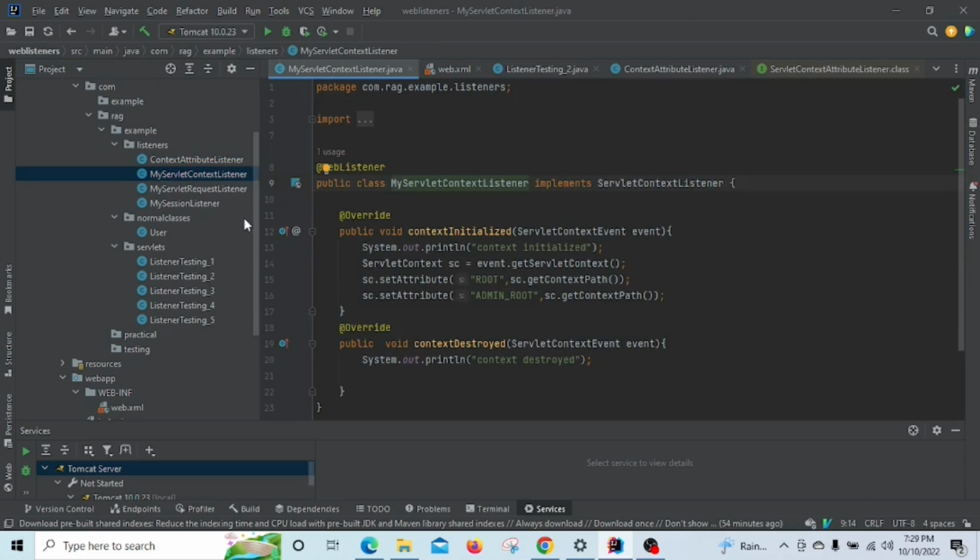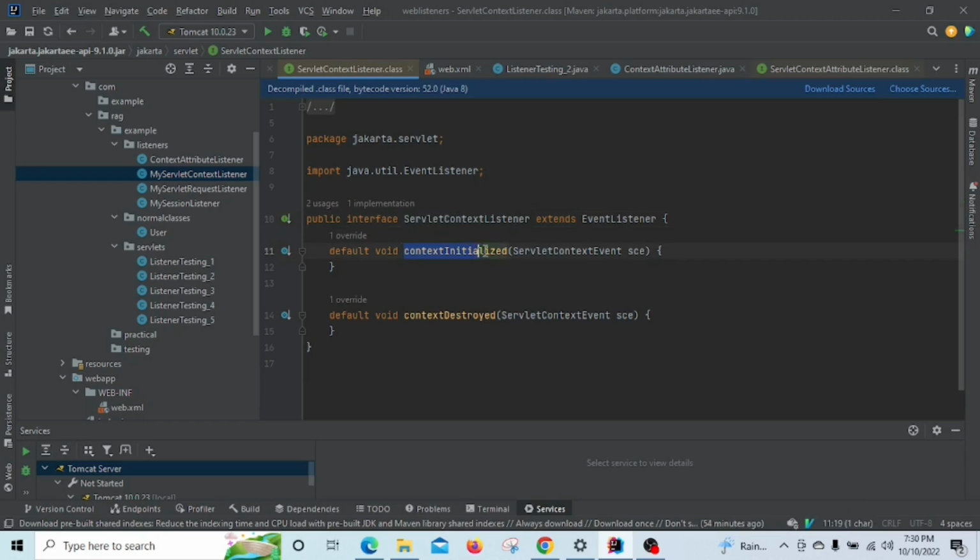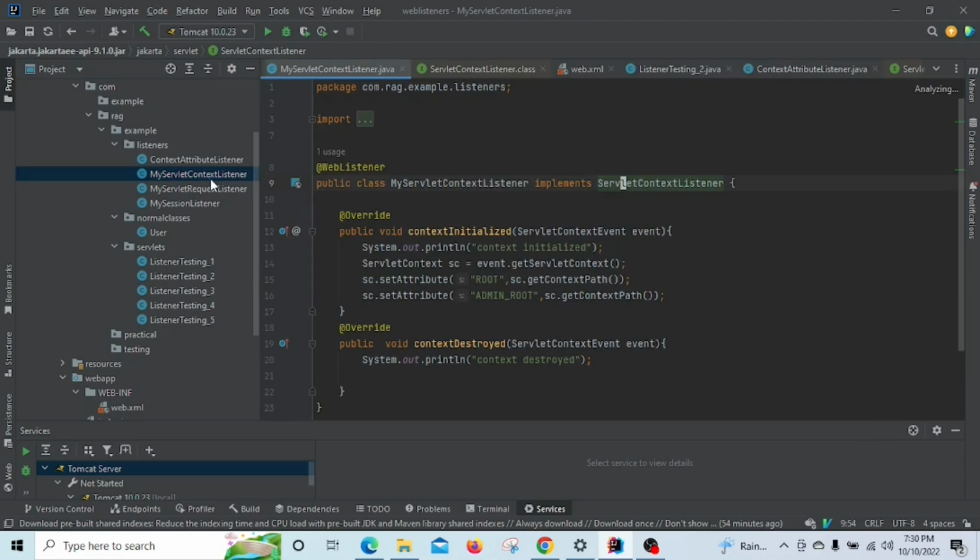If you go to this one, it is a context listener, also an interface, and it contains just two methods: contextInitialized and contextDestroyed. The destroyed method will be called when the container destroys one of these contexts.